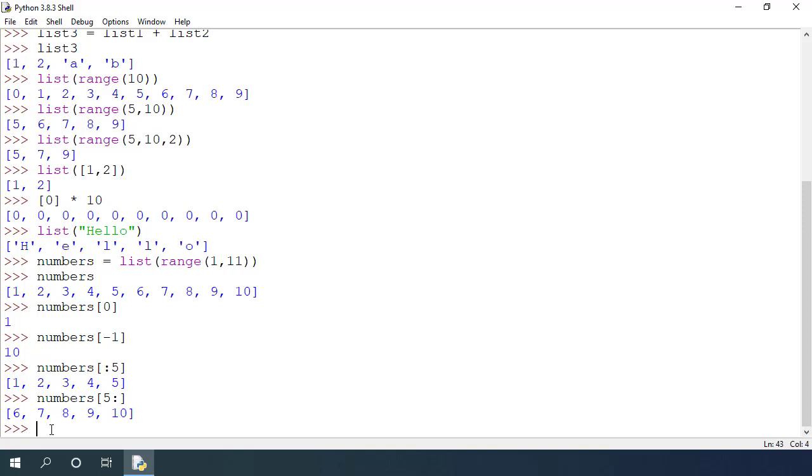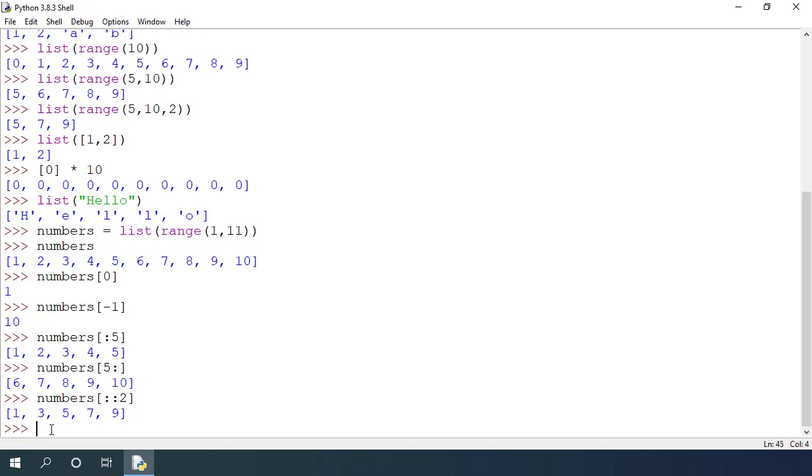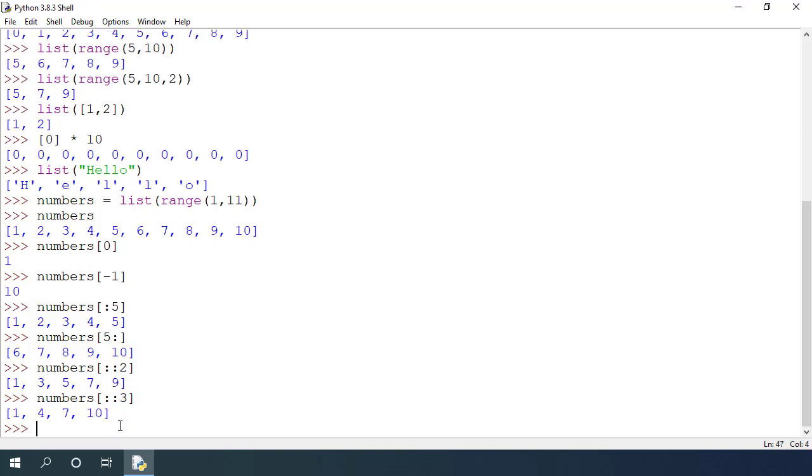To get every other element from the list, we could use the last argument, step. So numbers[::2] and we get back only the odd numbers positioned at index 0, 2, 4 and so on. To get every third element, we could replace this 2 with this number 3.